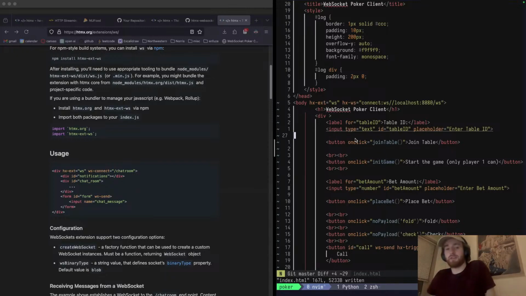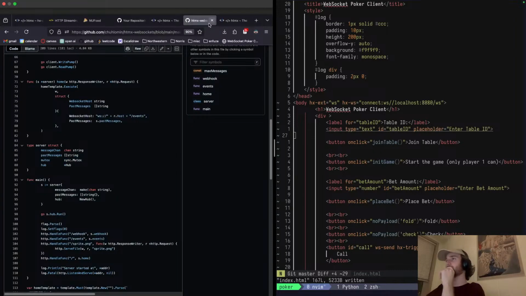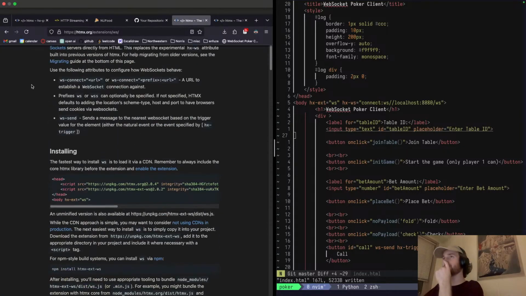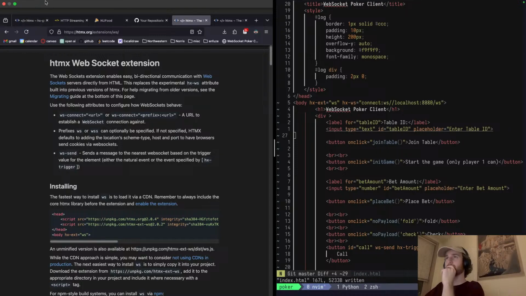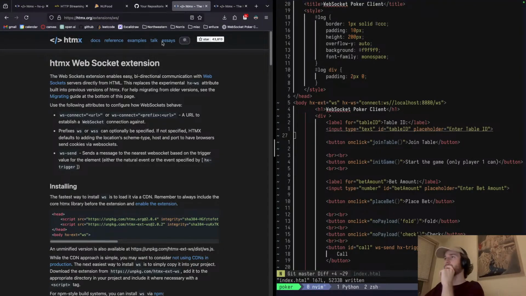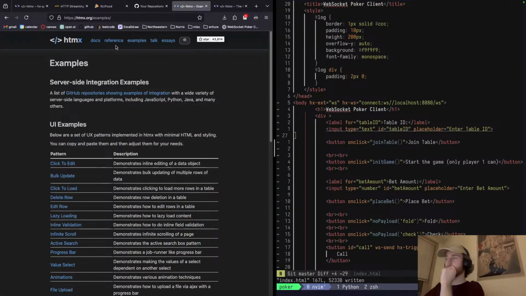So how do I wrap this thing in? Right now it has an input with a placeholder, and then a button on click. Surely there's an example of this somewhere. Does it open the WebSocket?